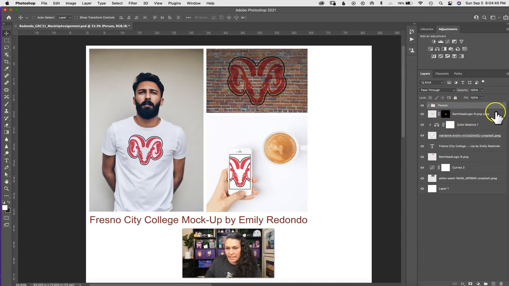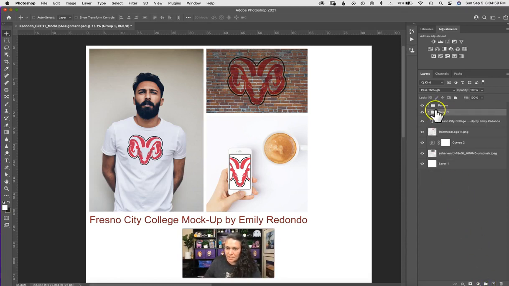Okay. And now I'm going to do the same thing with these. So here is the phone, here is the phone image. Let's go ahead and click on this one. Holding down Shift, I'm going to click on the image. All 3 of these layers are now selected. And so now I'm going to hold down Shift and click on the folder. I'm going to click on this once to rename it. Sorry, twice to rename it. Double click. And that was phone.